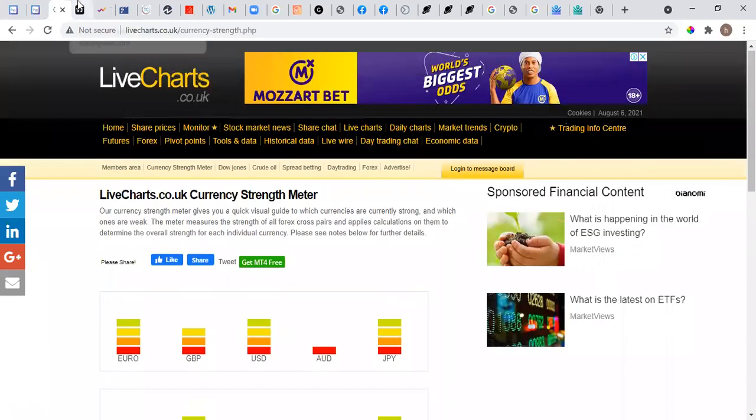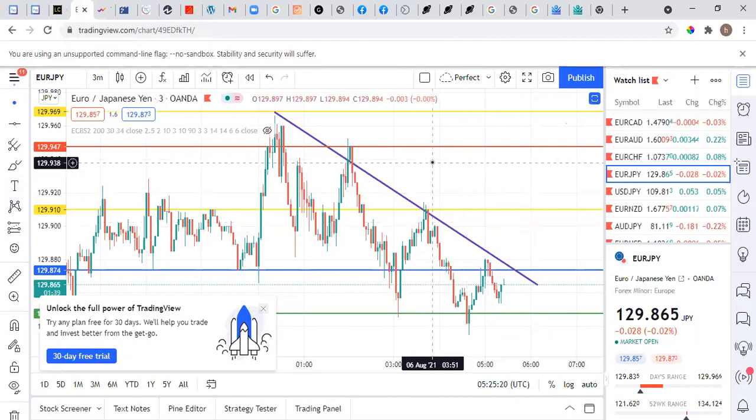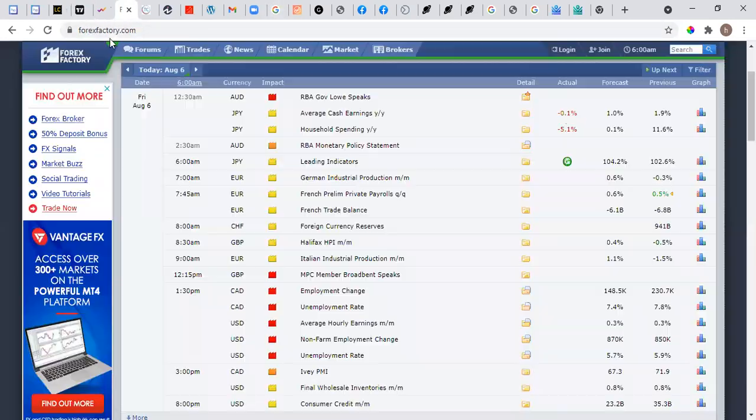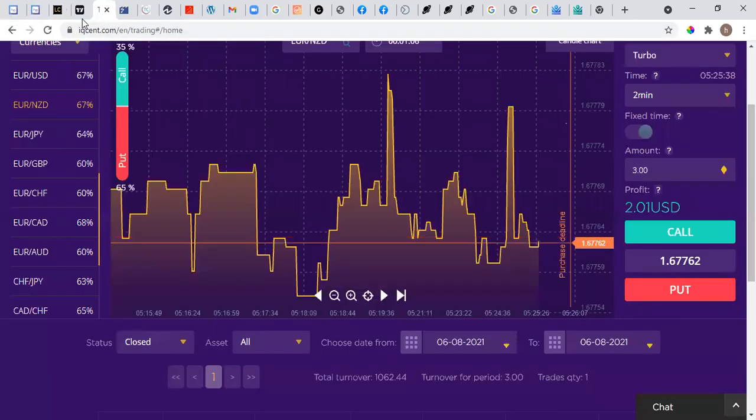But this other, like this live currency tool, anybody can use it. Just go to the website. Simple. TradingView, just go to their website. TradingView is free, but there's a premium version to it. You don't have access to all of the features, but you can use it free. I'm using a free account. Just register on it. Forex Factory, you don't have to pay for that. It's only Cash Trap, if you are on the Platinum pack. Okay.